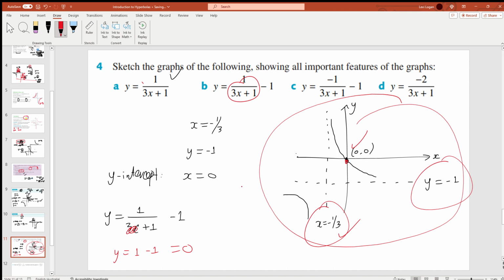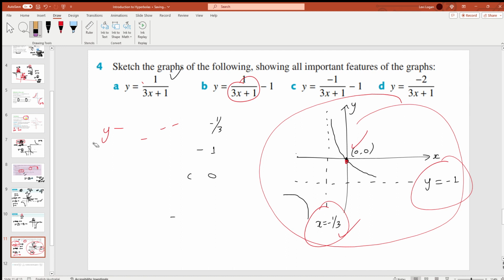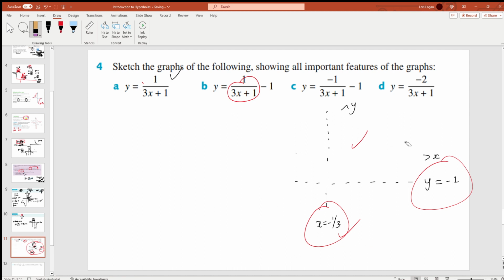If given a form, like, the graph looks like this: y equals a on bx minus h plus k, you could work it out from this. So when you're graphing, try and think, have I included enough information to work out my equation just from the picture? If you can do that, then you've graphed it pretty well.